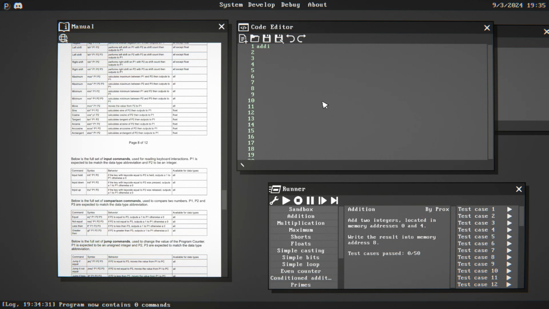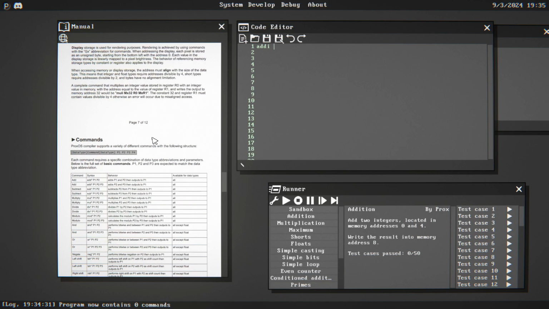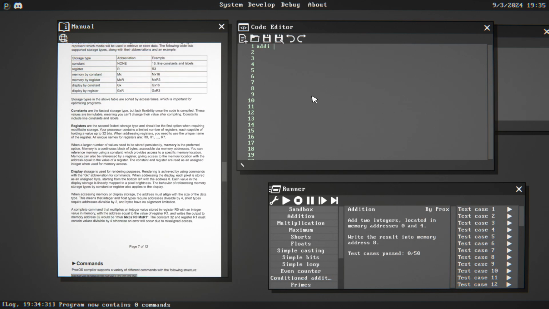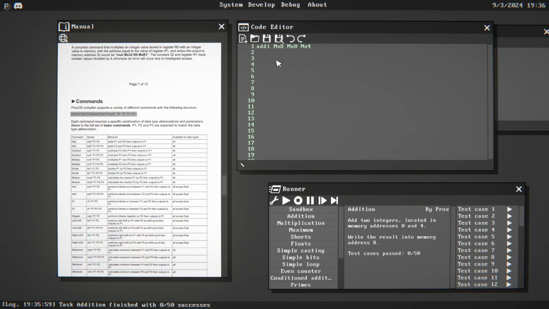You want to write it to memory location 8, and you want to add address 0 and address 4, right? With output out of code. Okay. Addi, not add.